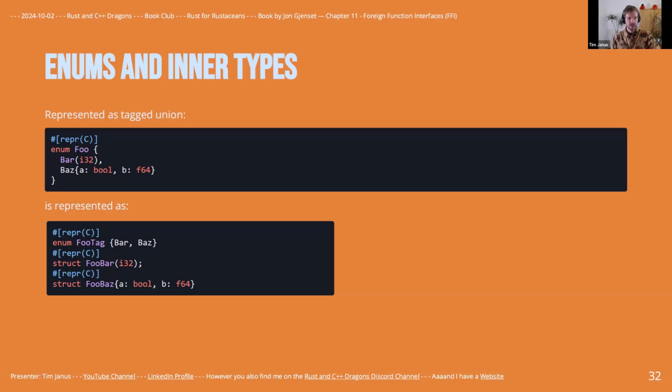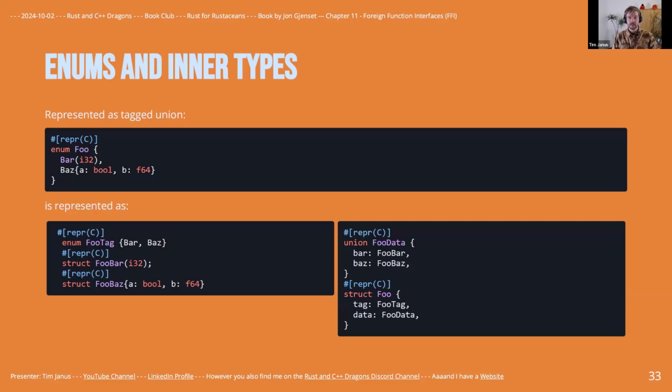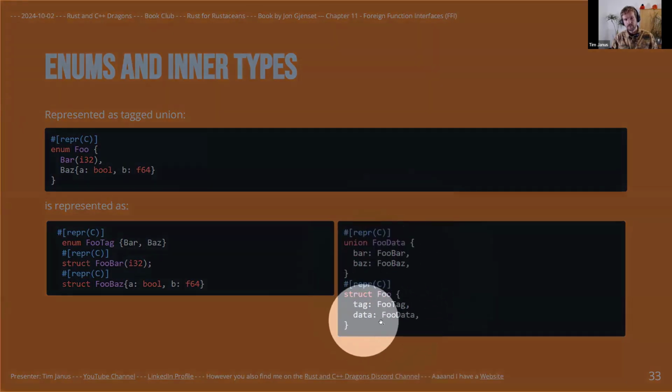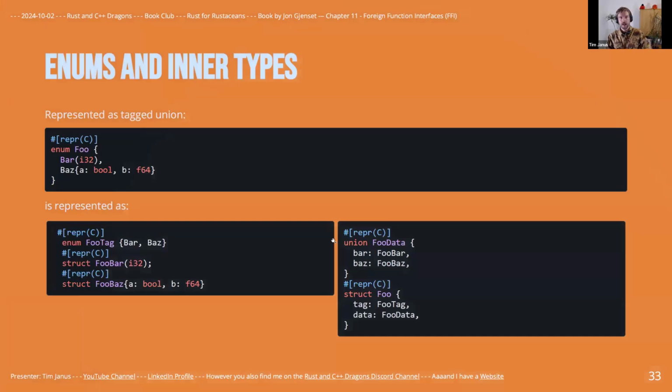Then you need for each type its own struct, and then you need a union to describe the data. And the final struct has one tag, which is the enum value, and this union of the data. So that's what we're seeing here. And this way, we can also represent complex nested enums in C structures.